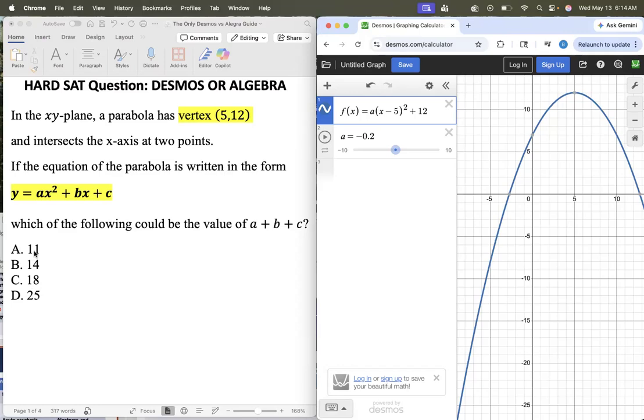But what do you see? Sometimes Desmos can be faster. Sometimes algebra can be faster. The SAT is going to reward whatever you use to get your answer. But you need to combine them to input the information better into Desmos. You have to interpret what is a vertex. You have to interpret the 2 points. You have to interpret what A is to be able to find A plus B plus C, because Desmos will not know. It's going to put the graph wherever you want A to be.